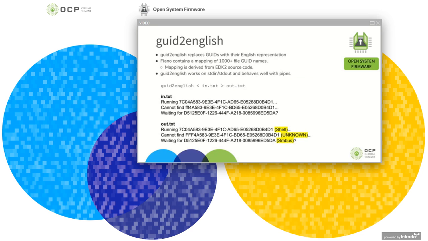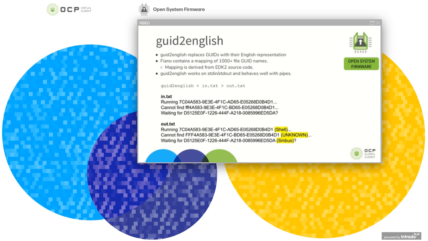And we also have a new command, GUID to English. This is convenient if you work a lot with log files which contain GUIDs. What it does is it will parse your log file, find all the GUIDs, and add the English representation. For example, in this in.txt, you see there's a number of GUIDs.